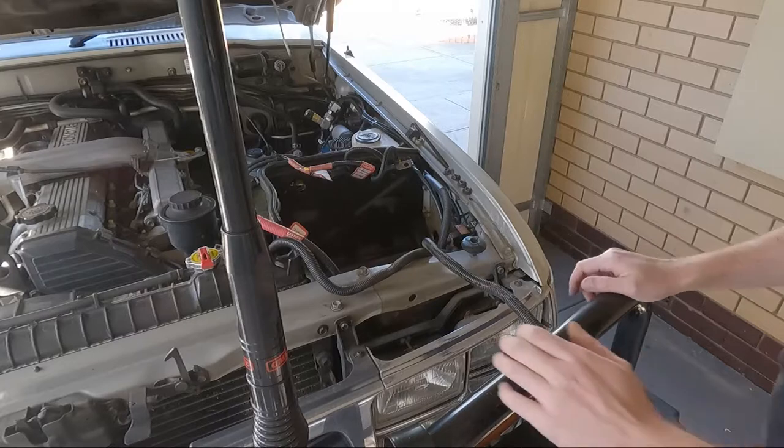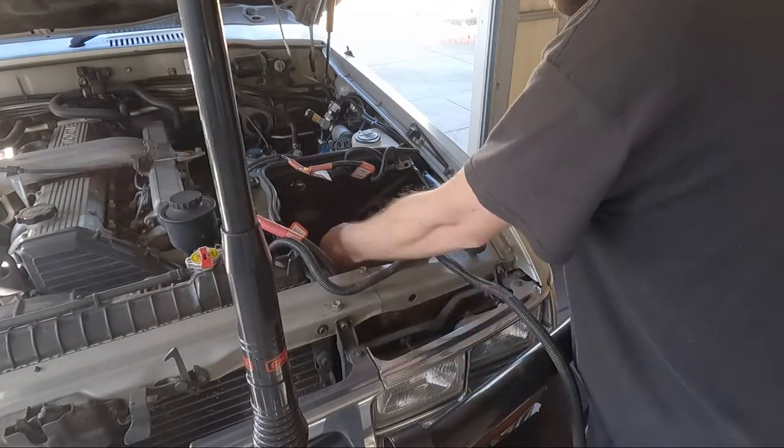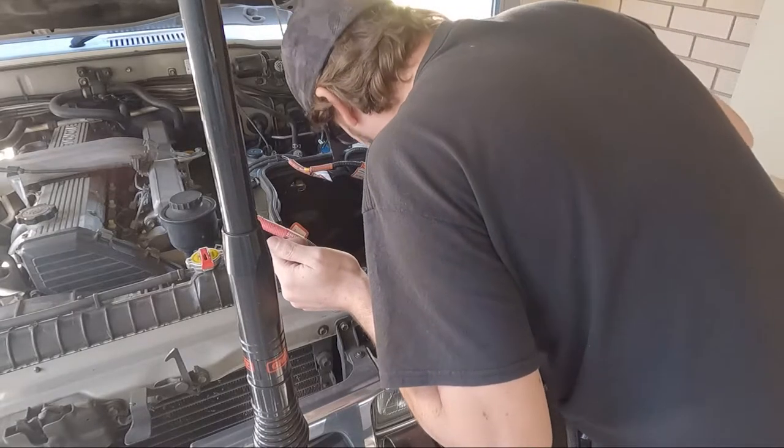Rethink this one. All right, so I finally got that out, and the trick with that was to take the battery bracket out and left hand under and balance it. Lift it up, but boy was it bloody heavy. Heavy, I tell you.